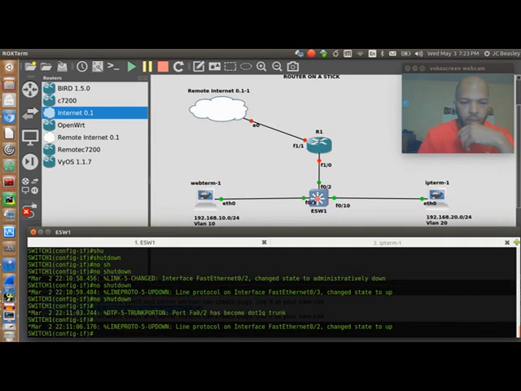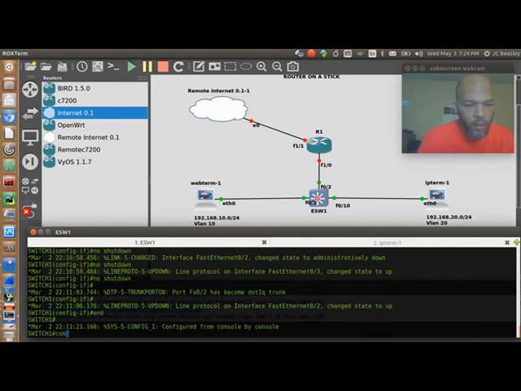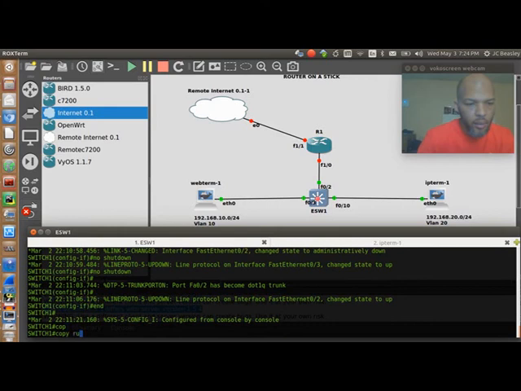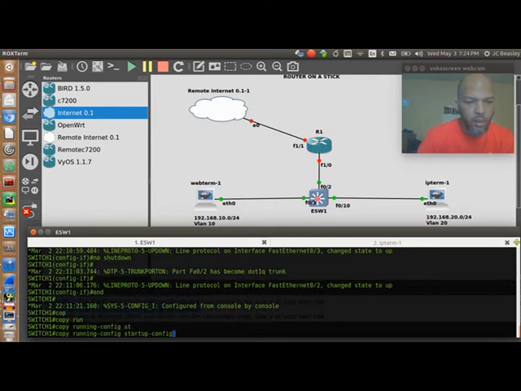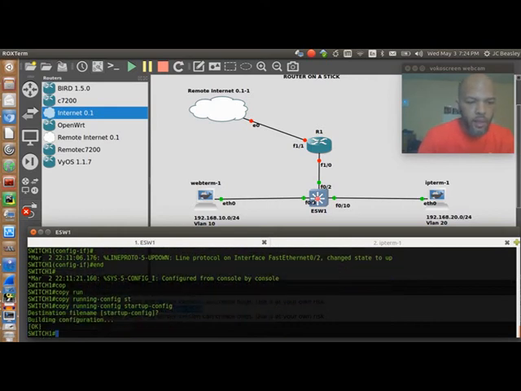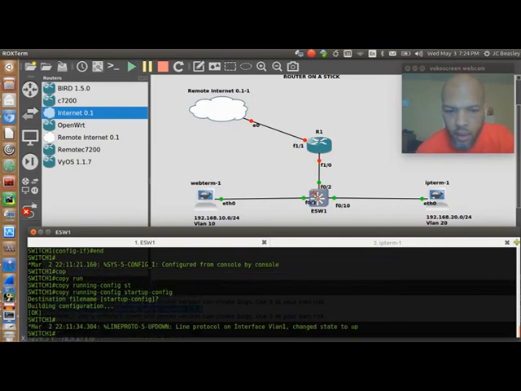And there we go. So it says here 02 has become a .1Q trunk. So that's what we wanted. Now let's move over to our router. So let me back out of here and save the configuration. Remember, that is copy running config startup config. Okay, we'll save our configuration for our switch, and that's looking good.